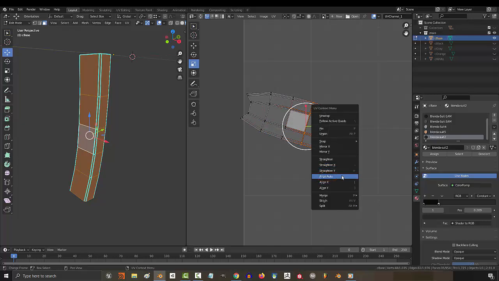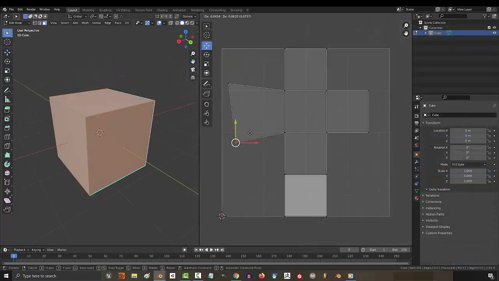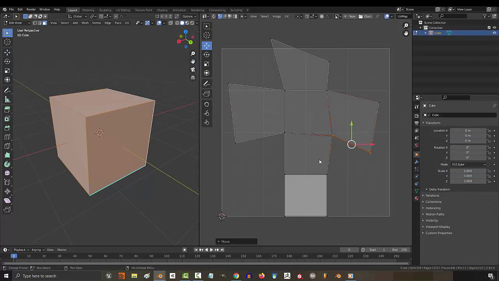So if you right-click, you can right-click again on any of these tools, assign shortcut, press any key on your keyboard, and from that point on, every time you press that key, it will activate that tool. I've assigned X and Y to the left and right brackets. And the final tool that you need to know is follow active quads.